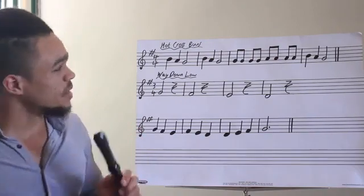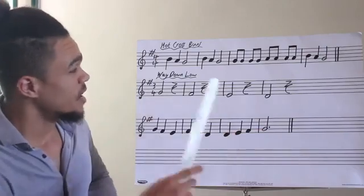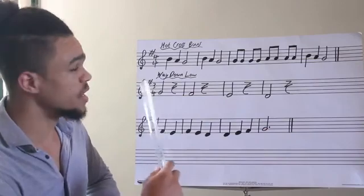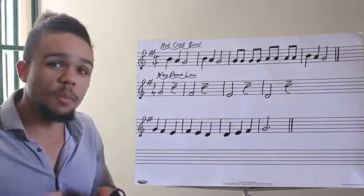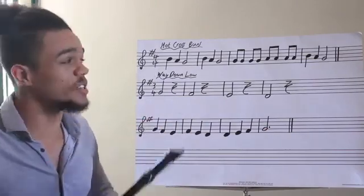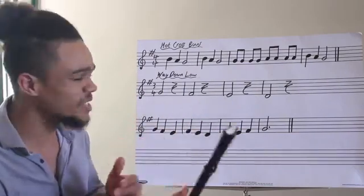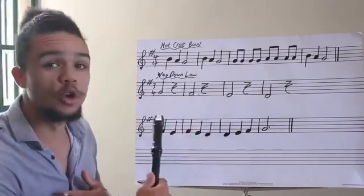Very good. Now let's try and do both pieces, just one after the other. So we're going to do Hot Cross Buns, then we're going to make a count of 3 and go to Way Down Low. And that's how it's going to be in your assessment. You only have to play these 2 pieces. I want to see you play your 8th notes well. I want to see you play your rests well. Pay attention to the rest. You're not supposed to be playing anything there. And to play your low notes well.